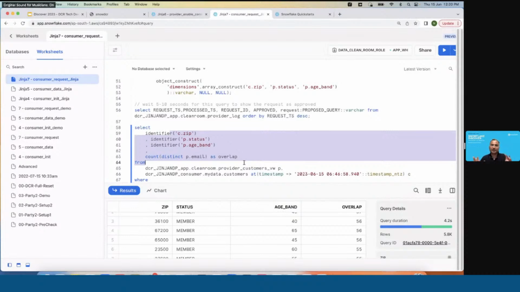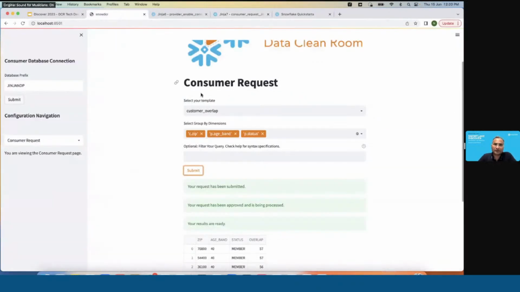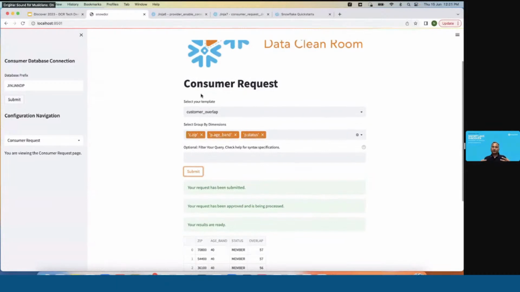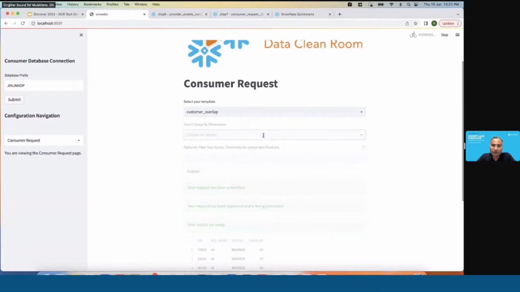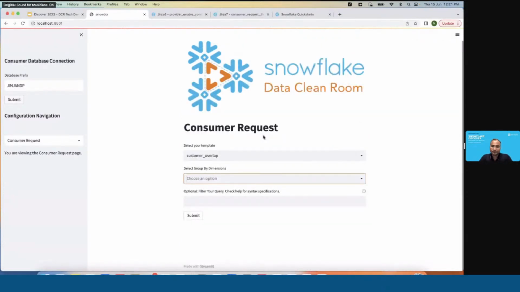So here, we are talking about both collaboration as well as the application, and as Farhan mentioned, application is where we have a very high focus. For this demo, I have a Streamlit application as the front end, where I'm abstracting all those SQLs and manual processes. And here, now I'm a business user.